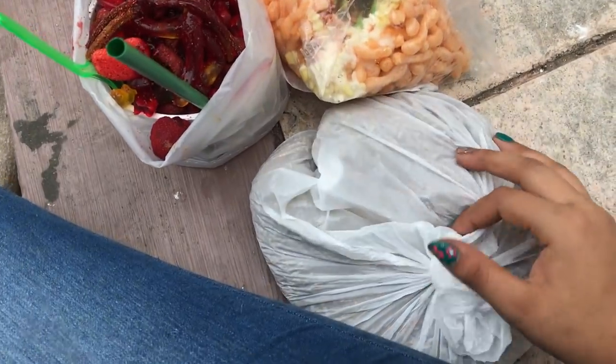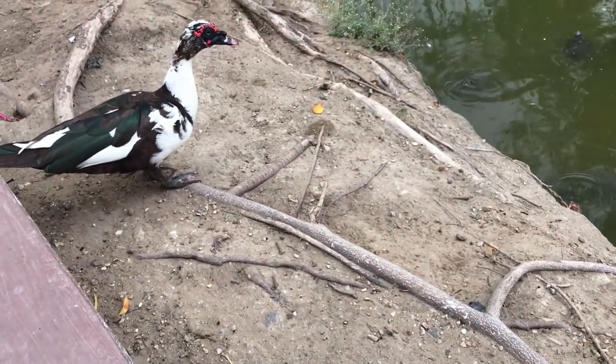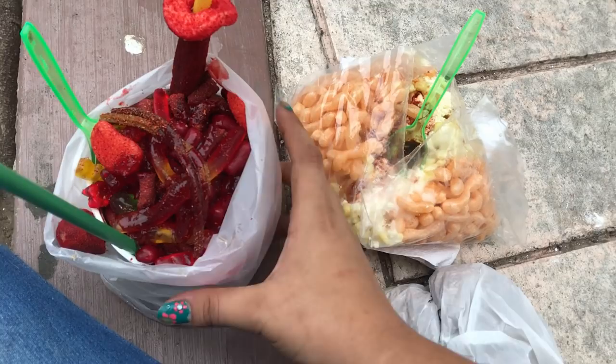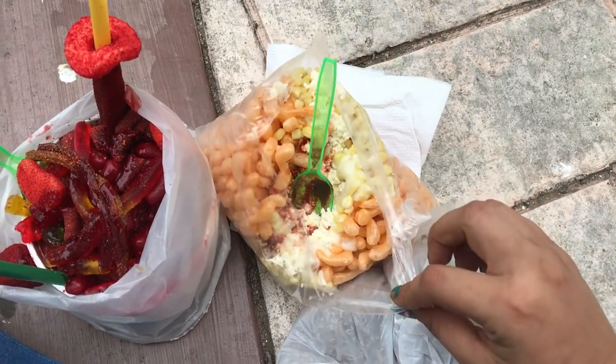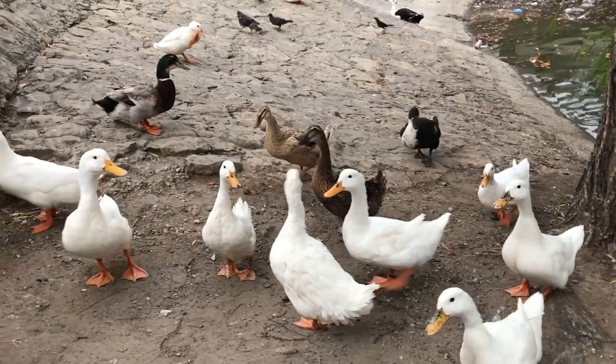I took a break and I came on a walk and I ended up like stuffing my face. So let me show you guys what I'm eating. I brought some pellets from Babette and I'm gonna feed those to the little duckies here. Oh hi. And I bought myself a lot of junk food that I probably am not gonna finish. I'm excited about this and this is my dinner pretty much. I just realized I have terrible eating habits.